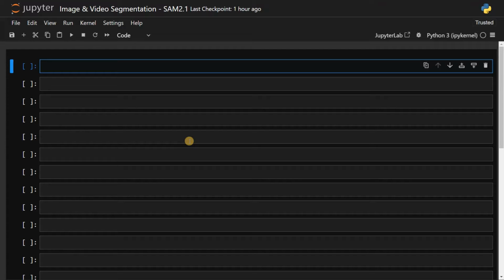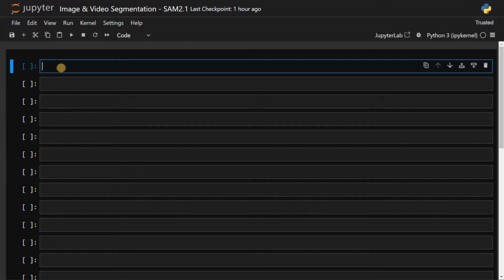It can be anything. So in this video we're going to cover both formats, image and video, and segment particular areas of the image using it. Whenever we give a point from an image or a video, it will just track that object throughout the end if it's a video, and you can also extract that particular portion of the image with the bounding box coordinates that the model will present.